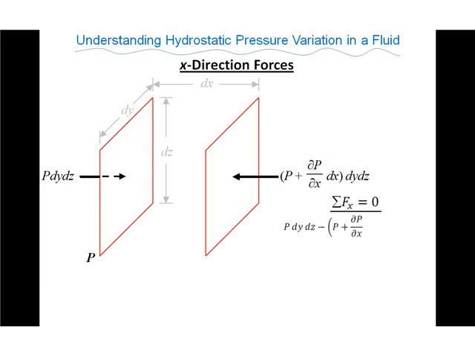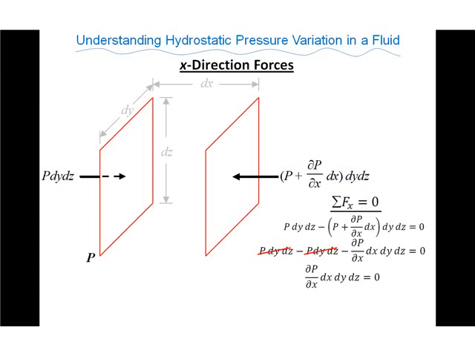So if we say the sum of the forces is equal to 0, we've got pressure on the left, summed with the pressure in the other direction. We have to put a negative there because it's going in the opposite direction in terms of how we just defined our origin. We can pull out a term of pressure times dy dz, and we see that that cancels with the other pressure dy dz. So what we're left with is that change in pressure with respect to x times the volume of that cube is equal to 0. Well, we know the volume isn't 0. It's a discrete volume. It's small, but it has some volume, so it can't be 0.